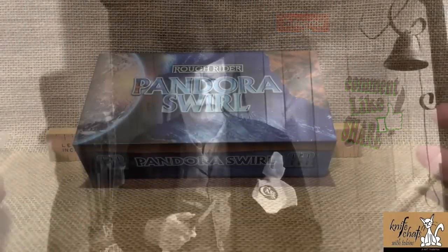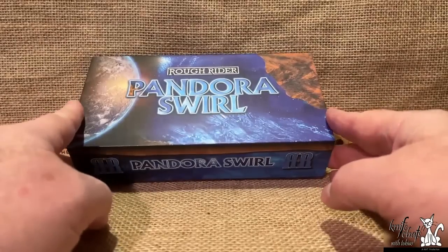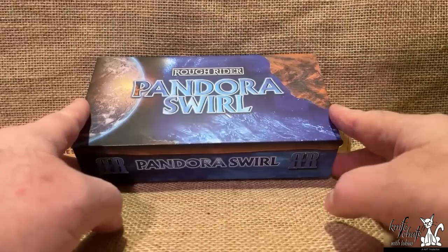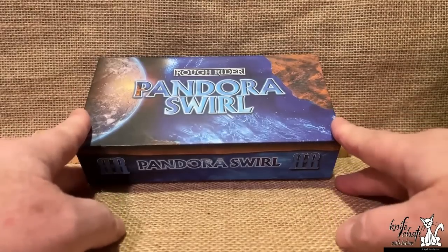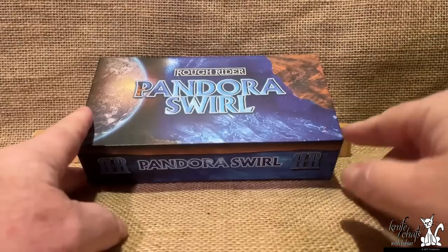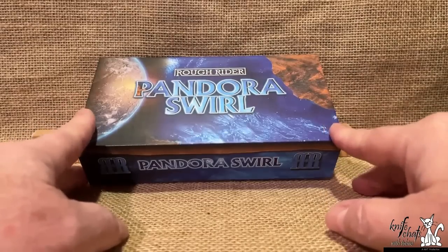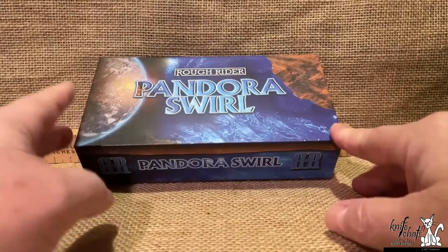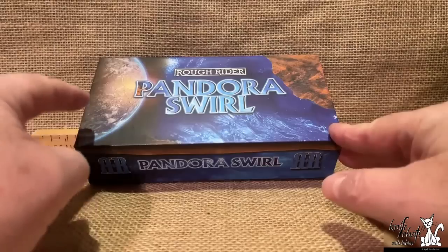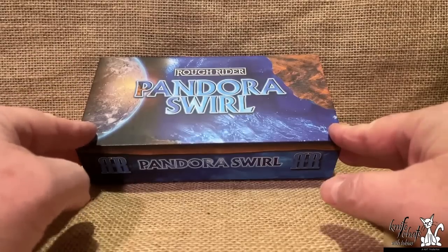Hi everybody, Tobias here, and we're looking at the Rough Rider Pandora Swirl this time. I picked up one knife in the series so far. I know I'm going to pick up a second one. I'm not sure if I'm going to buy every knife in the series or not. Matter of fact, I doubt that I will be picking up every knife in the series, and there's a couple reasons for that. But I'll tell you what, that reason is not because of the build quality of the knife.